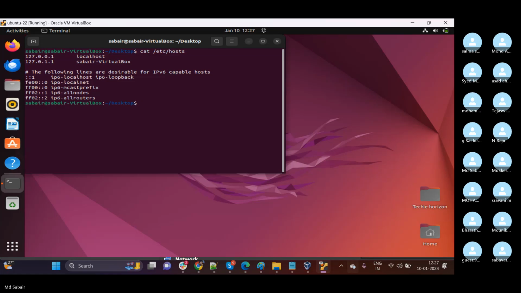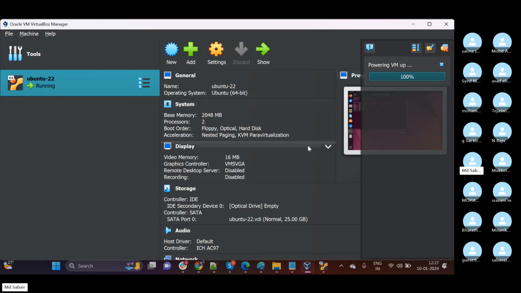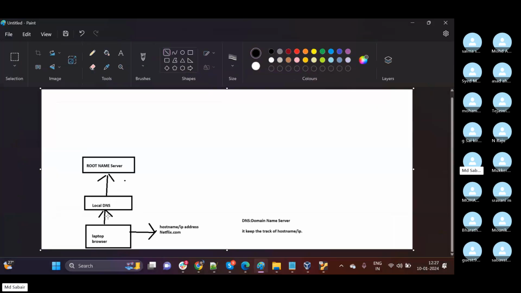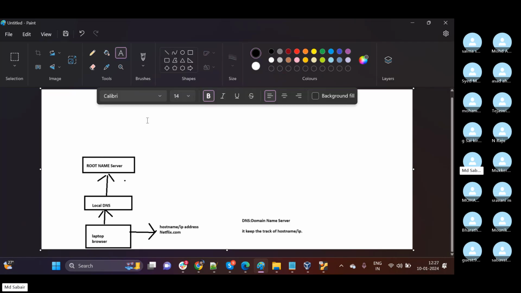Okay. So now let us get back to the topic. What is happening? Local DNS is requesting the root name server. So what will the root name server do? It is not at all interested in the IP address or anything.